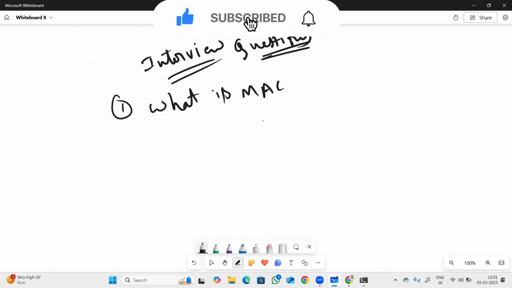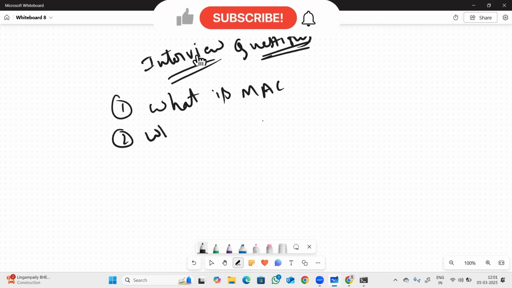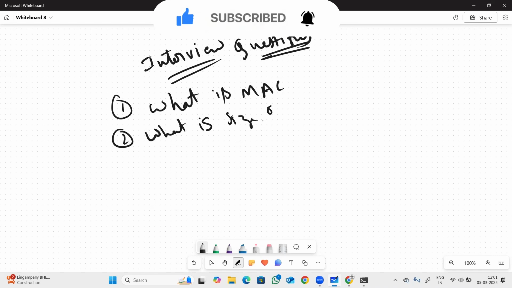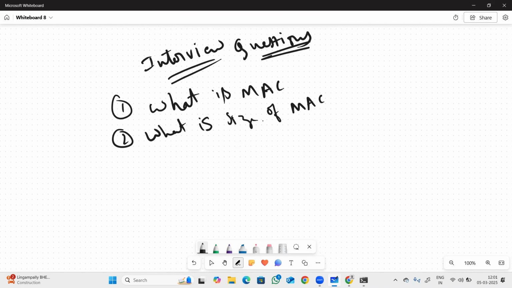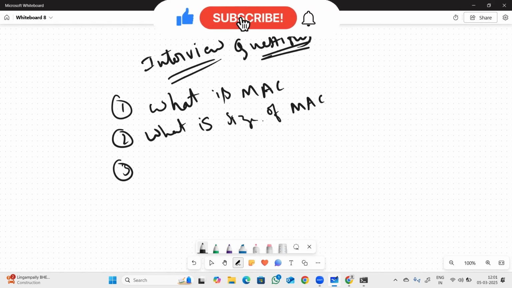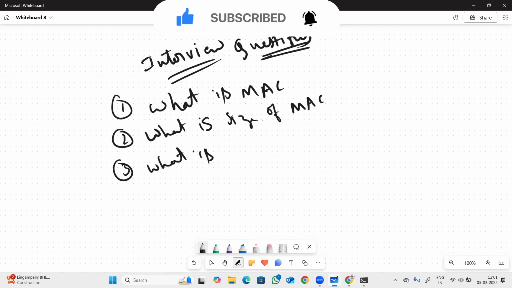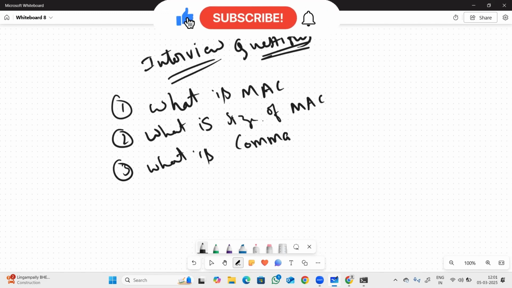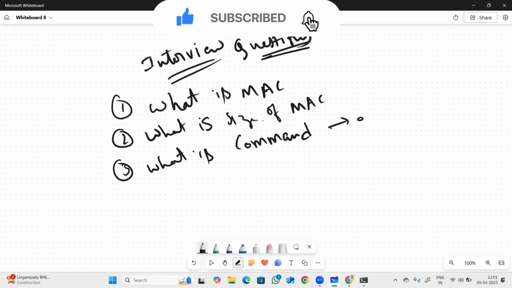You can say MAC is Media Access Control, which is a unique address to identify the device, and it plays a crucial or important role in the device. What is the size of a MAC? Then you can say it is a 48-bit address. What is the command to identify your MAC address in your computer? That is getmac. Okay.